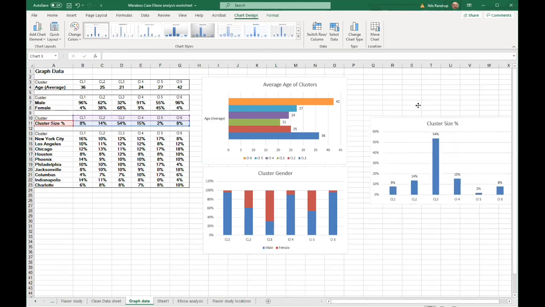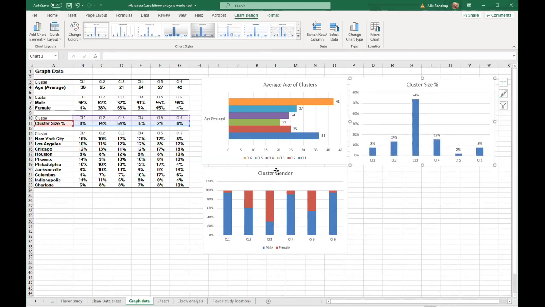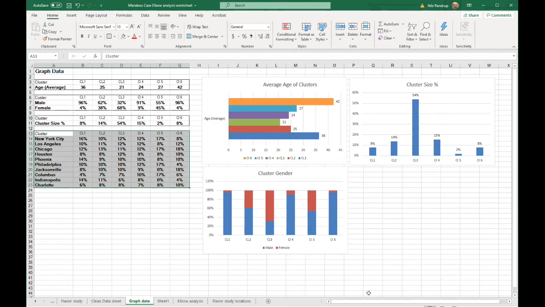This one out. Cluster size and percentage, that's perfect. So now this one, it picked this one up, so it linked it to it, which is perfect. And then the last one is the more difficult one, and that is to do the analysis of the location shares.